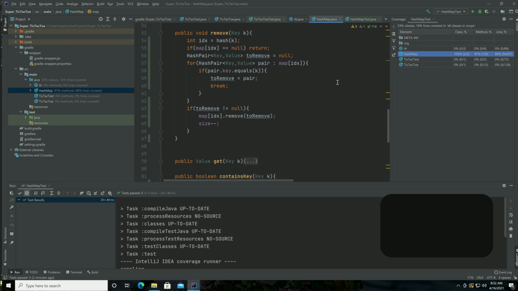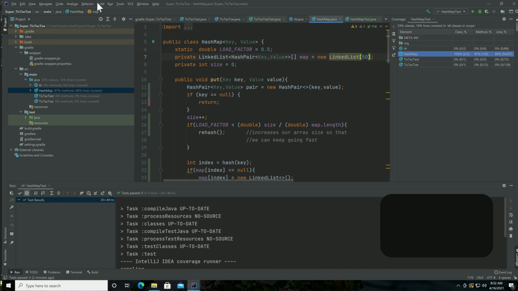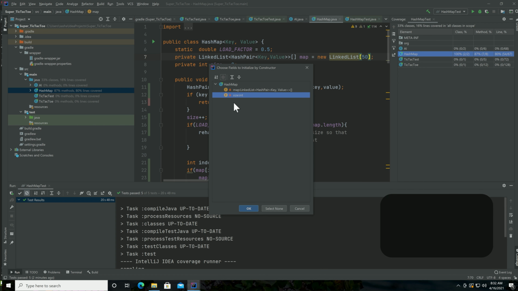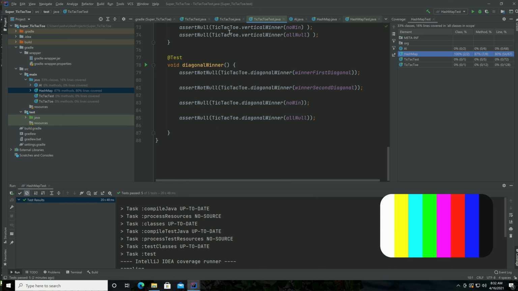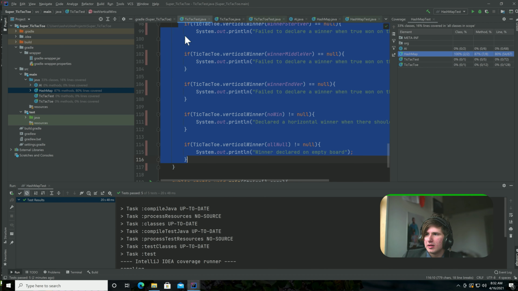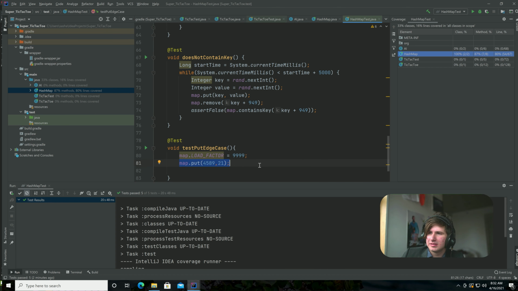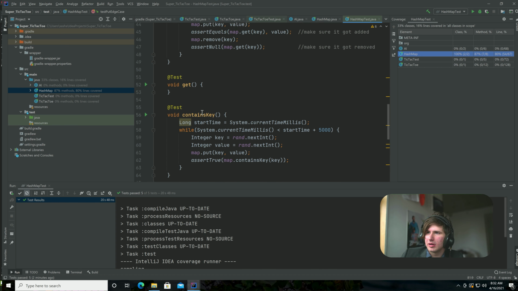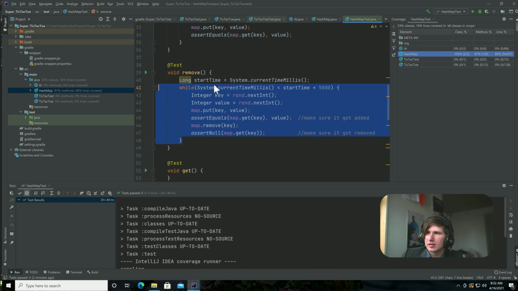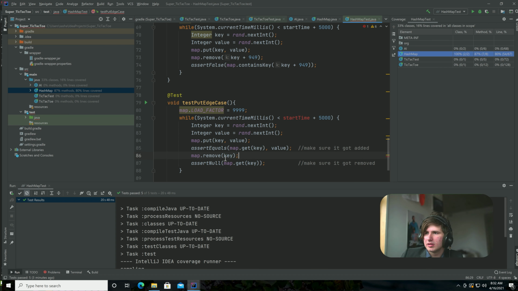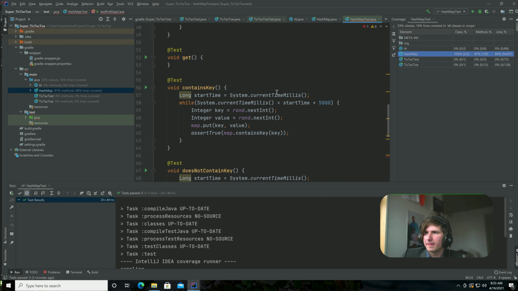Yeah, I'll add a constructor for this too, just because we can, and it'll help us get this edge case. If we wanted to do this, we could extend the map class as well, but actually, you know what? I'm not going to bother with that. I'm just going to set the load factor really high, and I'm going to hope that doing a 5-second test will actually do it properly. So, boom, boom, bada bing, bada boom, and we'll make it a really small maximum here. Or actually, do we need to? No, we'll say long start time.